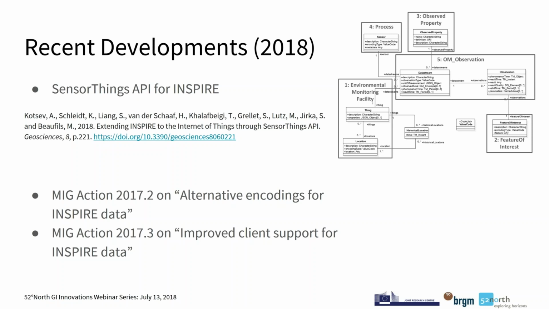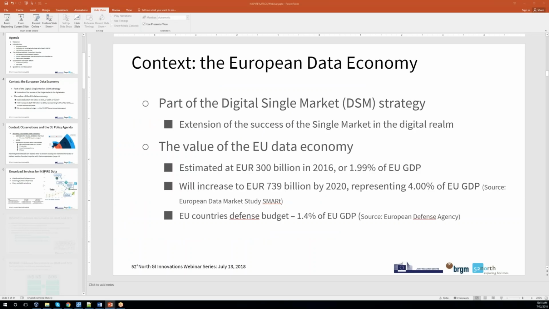And then the other group, highly relevant as well, is investigating the topic of improved client support for the Inspire data, because the idea of encoding with the intention of unlocking the data for data interoperability makes very little sense if we're not able to consume the data in an easy manner in the most frequently used software solutions, both in terms of desktop, but also libraries, mobile, web, and so on.